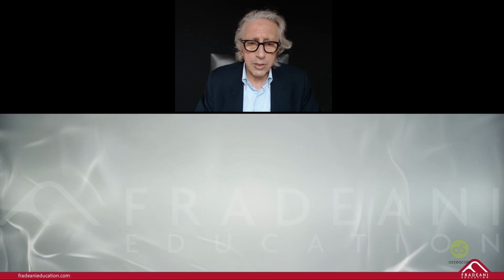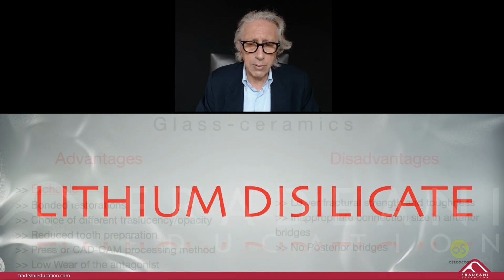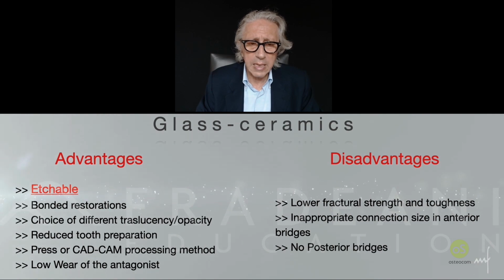So let me check with you now the other family. The other family is, of course, what? The silica-based material. And we're talking normally about lithium disilicate. What about the advantages? The most important advantage is the etchability. So these materials are etchable. You can bond the restoration. You can also have the choice of different translucency and opacity ingots.